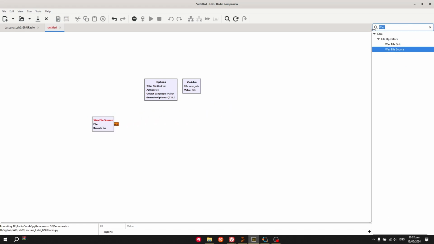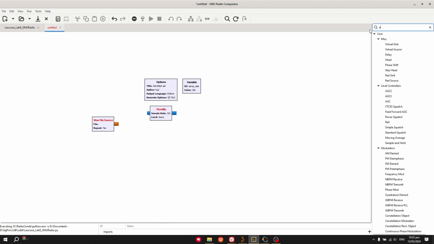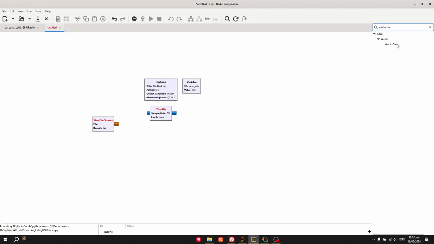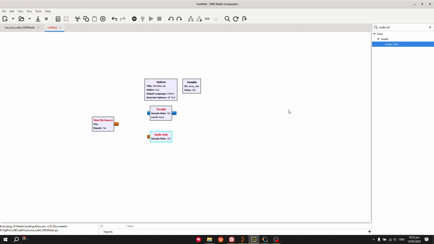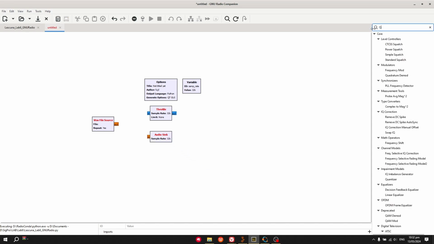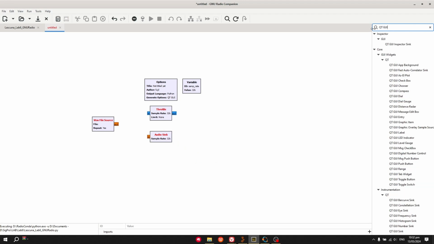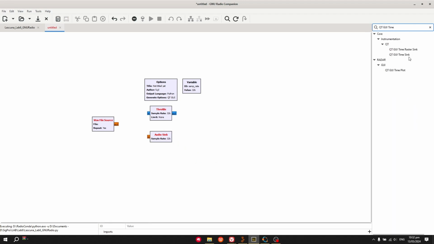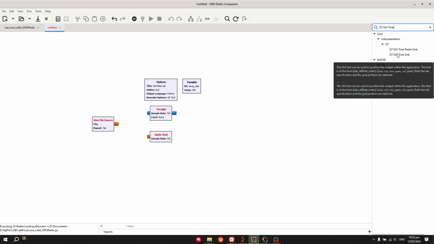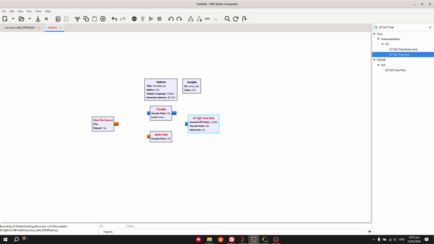We also need a Throttle, another one is an Audio Sink, and lastly, a QT GUI Time Sink. It's under Core, Instrumentation, QT, and here, QT GUI Time Sink. So that's complete.